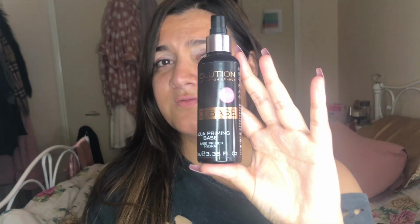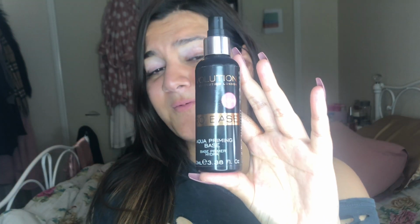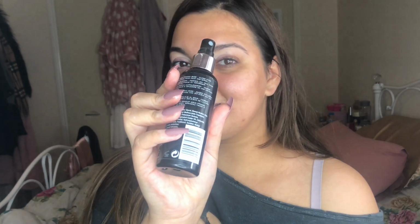You know what? I never thought I would come on camera and be barefaced and be super comfortable, but here we are. For primer, we're using this Revolution Pro Base Primer. It's a kind of hydrating spray, and it's not a bad primer. It does what it says it does, but I like something to fill my pores. I have quite large pores around here and my nose, and that is primarily what I use a primer for. So this, although it's nice, doesn't give me what I want.